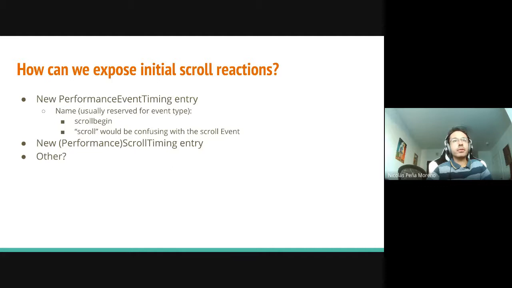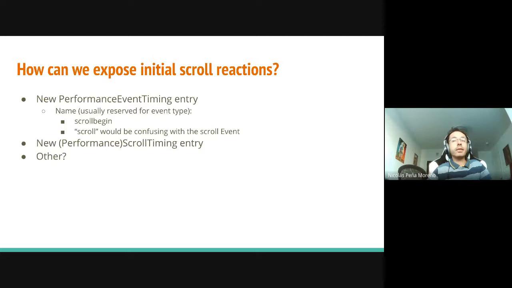So for the name, which is where we generally put the event type, we could do something like scroll begin, which is not the name of any event currently. Something like scroll could also be used, but that would be confusing because there is a scroll event which happens after scroll takes place.